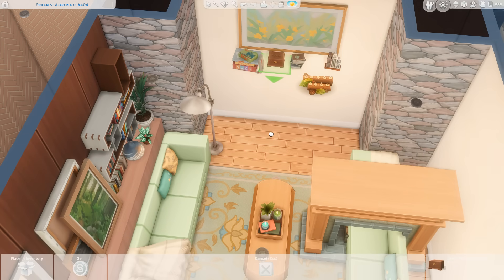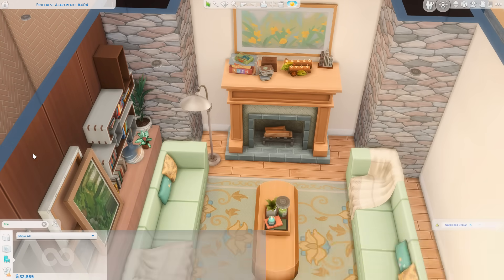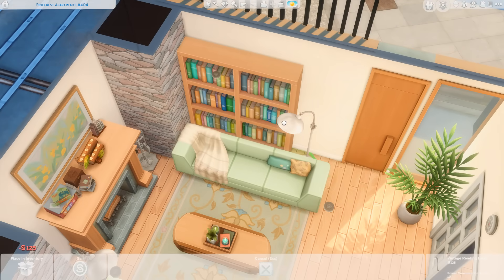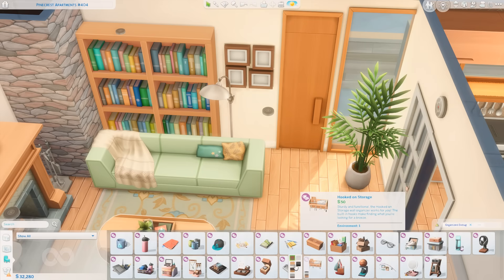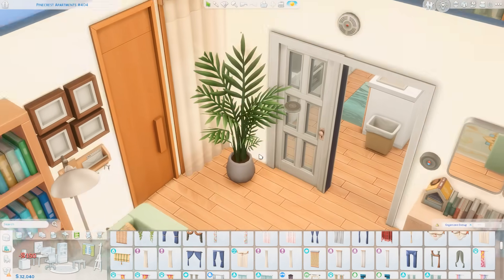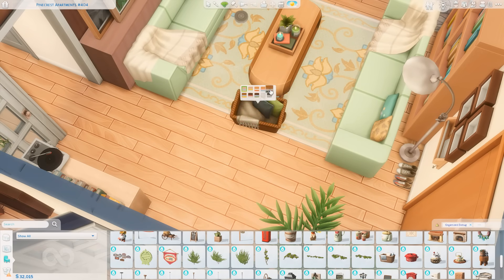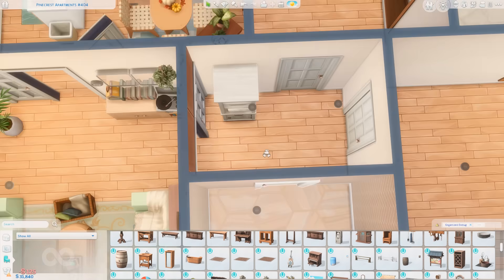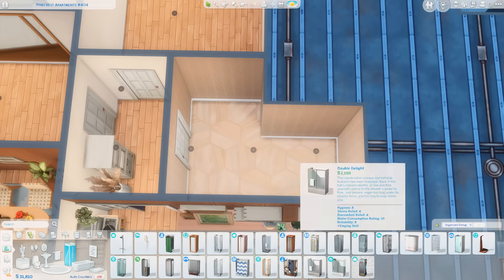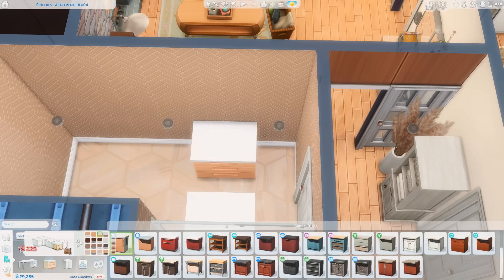I really like this little memento box from Growing Together — it looks so nice on mantles so I've been using that a lot. I also got this really cool bookcase over here and a place to hang up some portraits and put your keys. I got some shoes by the door and a curtain over that window as well — that should be it for the living space, other than this basket of pillows. Heading into the hallway, I opted for this little shelving unit from Horse Ranch that has towels in it — it's such a realistic item to put near bathrooms for additional storage.